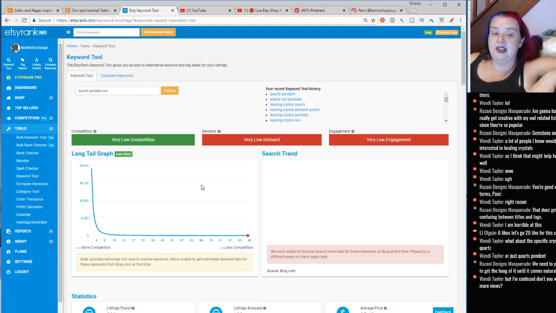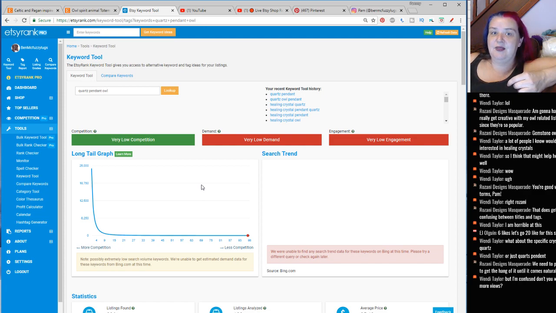So you might go for this really high engagement term, this thing that so many people search for, but you're on page 50, so nobody's going to find you. So if you go for the really specific term, then you'll be on page 1, so less people are searching for it, but when they do search for it, they're going to see your listing.